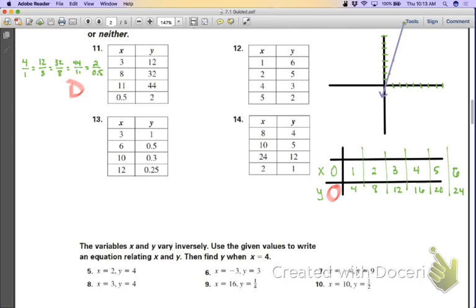Whereas on 12, that should be one of those that's fairly easy. Because if I go back from x and I go back to 0, what's my y value going to be? 7. So which one is that? Neither. Because if we go back, if x is 0, what's my y value going to be? 7. Since it has to be 0, 0, does that make sense?